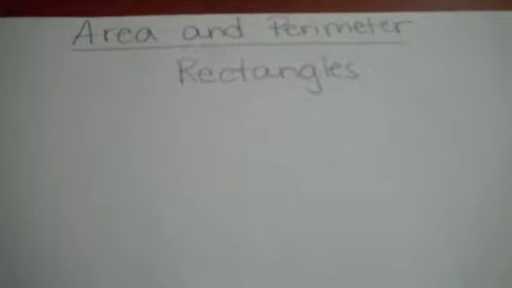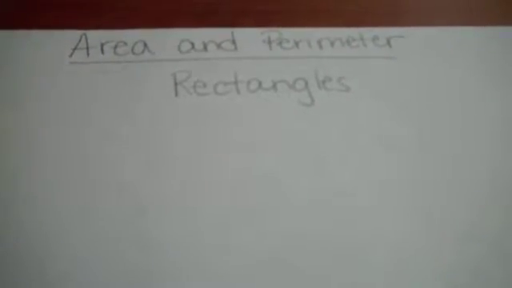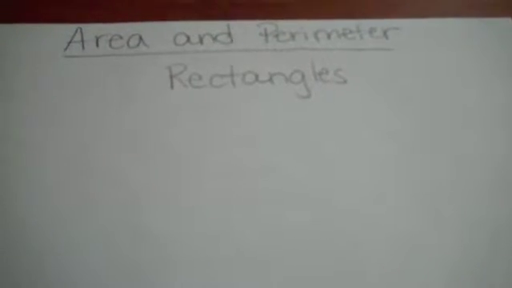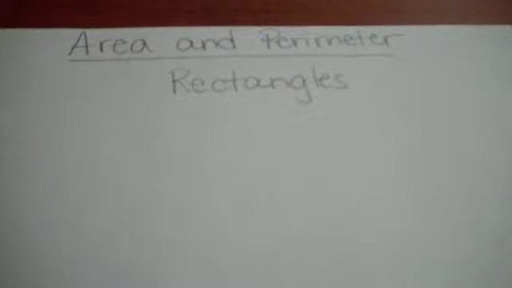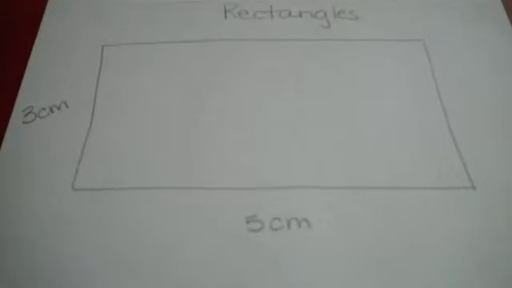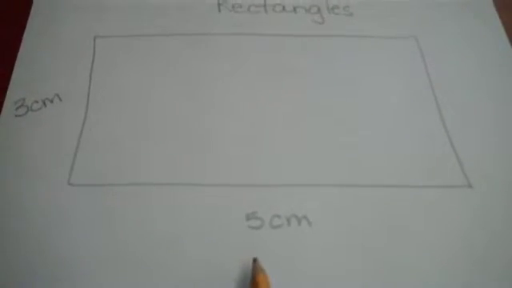I am going to be giving you a small tutorial today about how to find the area and perimeter of rectangles. First thing I'm going to do to show you this process and the way that your student was taught at school is to draw a rectangle. Okay, here's my rectangle. You can see that I have given my rectangle the dimensions 3 centimeters by 5 centimeters.